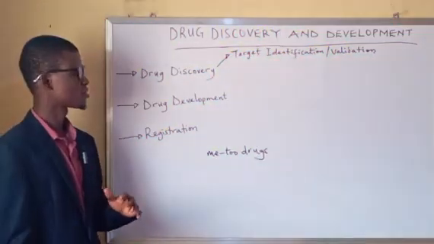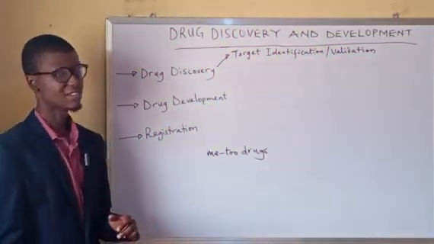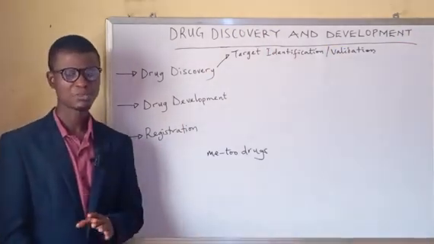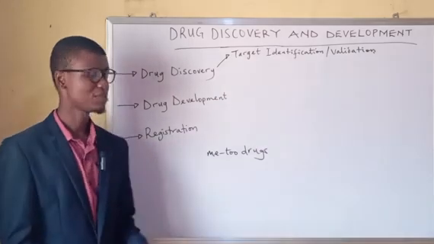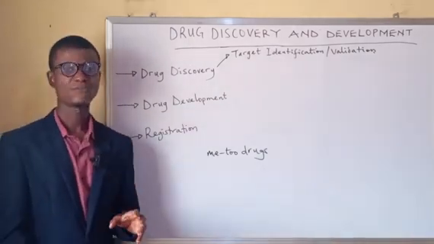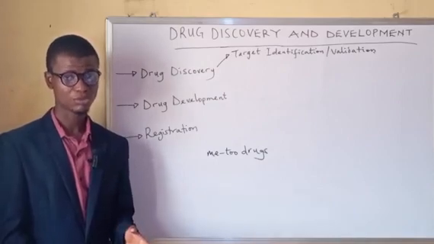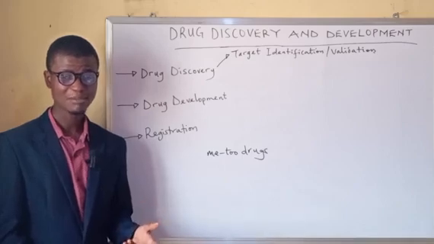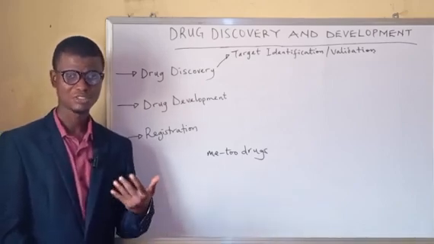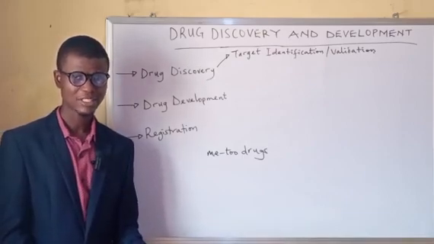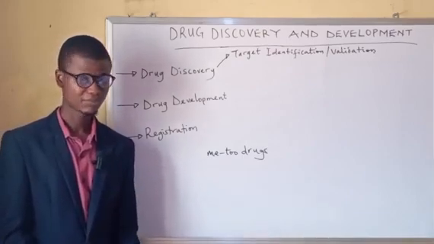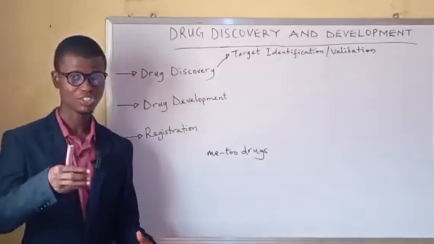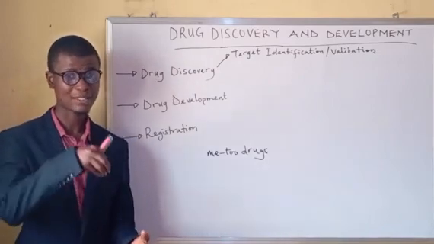So in the drug discovery stage, we have mentioned that it is also important that we begin by identifying an appropriate biological target. Now, what that simply means is we are trying to identify the specific macromolecule. It could be a macromolecule, for instance, a protein, which could be an enzyme, could be a receptor, could be an ion transport channel, could even be DNA, which is important. In other words, which the drug we are trying to design would act upon.